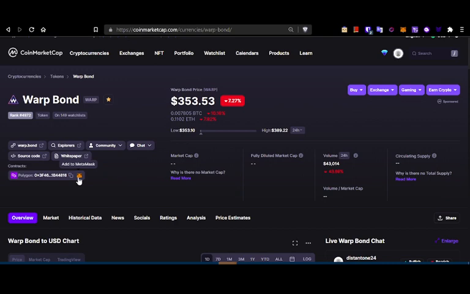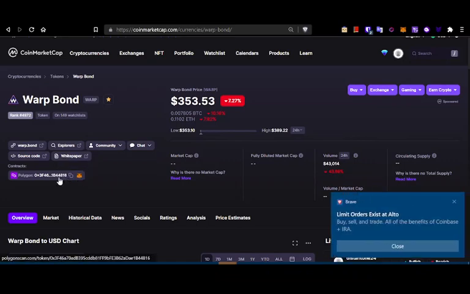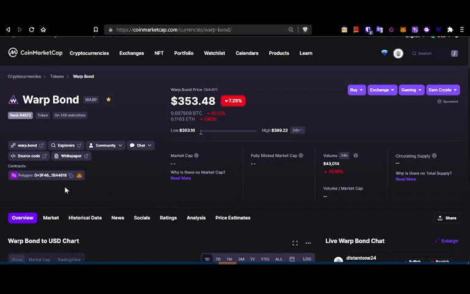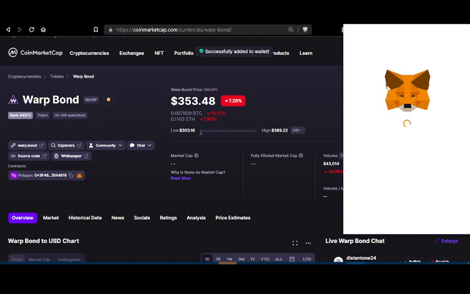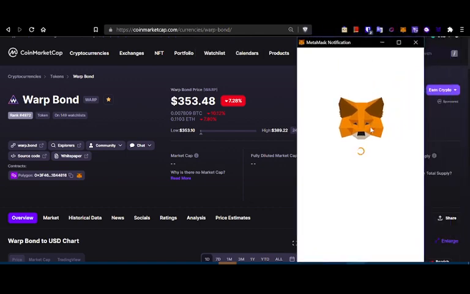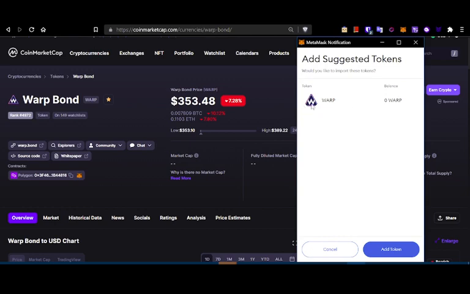And if you want to add the contract to your MetaMask easily, you could just come to here, click on this Fox icon, and you'll see the pop-up info says add to MetaMask. Just click that and it'll add it to your MetaMask. I'll click that right now, and you'll see the contract address is 4816, which is the correct address. Yeah, so you can see the warp logo is actually populating. I don't have any warp tokens for this wallet, so I'm just going to click add token anyway.